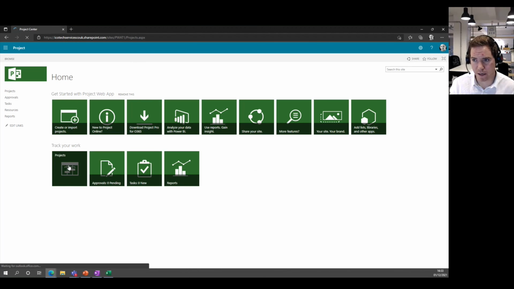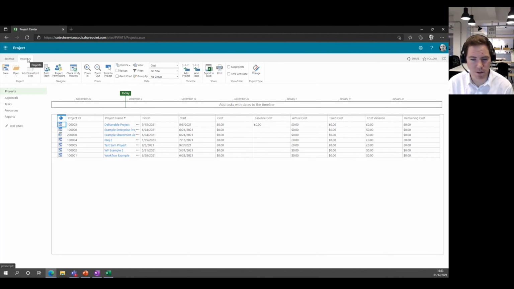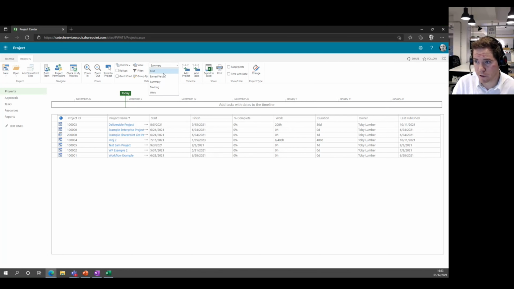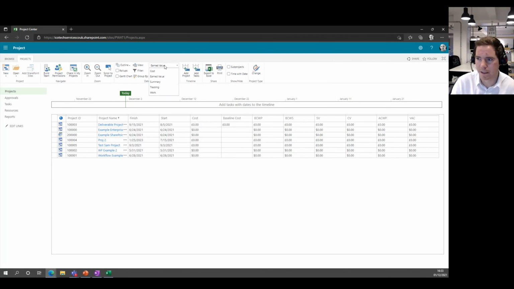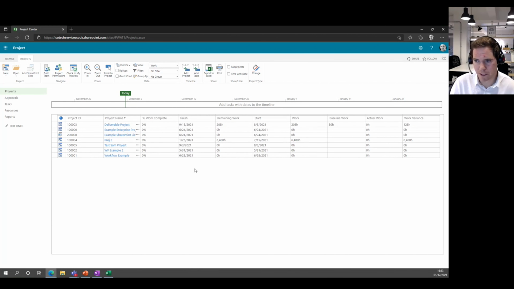So I'm going to go into the project set, into what I call level 1, really, because this is where most people will land if you're a project practitioner. And the idea is here that each of these rows is a project. All right, and you're able then to come up here and you can see the ribbon. This ribbon here is a SharePoint ribbon, isn't it, if you're used to using SharePoint lists and environments, etc. But you can change the views, so we can get a summary list of all the projects. We could do your earned value analysis if you're into that. You could do your tracking view and your work view as well. So this is a very basic demo.